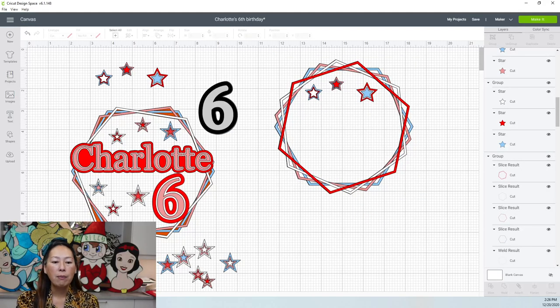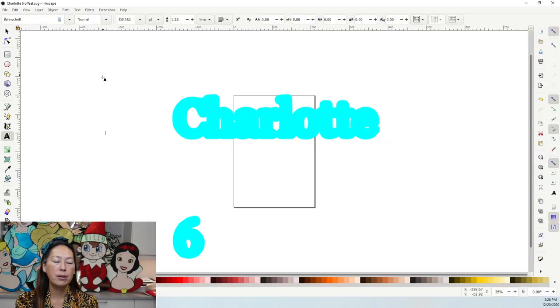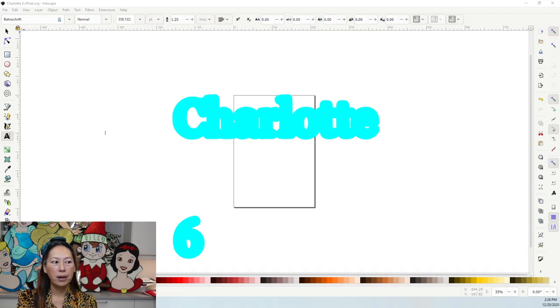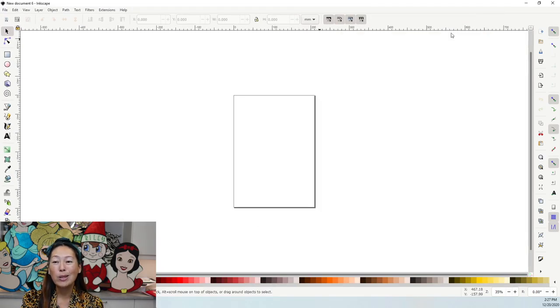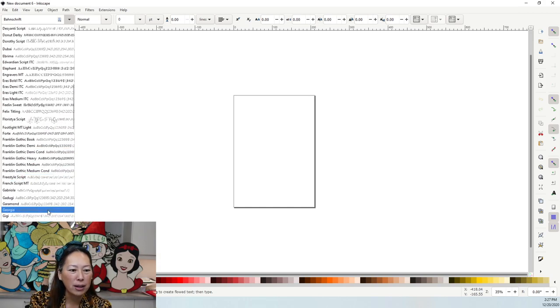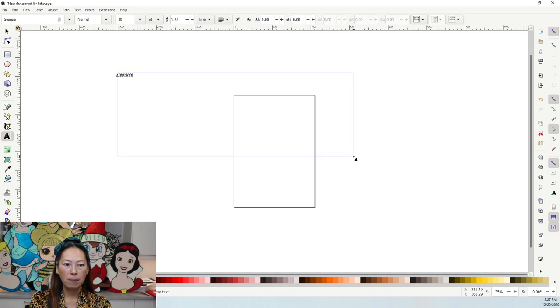Okay, and then now we're gonna go into Inkscape, and I have already done it, but this is how you would do it. So let's go to a new one. I had already done my homework in Word Market to see which font looks the most similar to that American Girl font. It's such a boring font. So you wanna go to your text here, and I always have to double click mine before it moves. Okay, and I think it's called Georgia. Here it is, Georgia. So we're gonna create our text box and do the name, Charlotte, and then do the age.